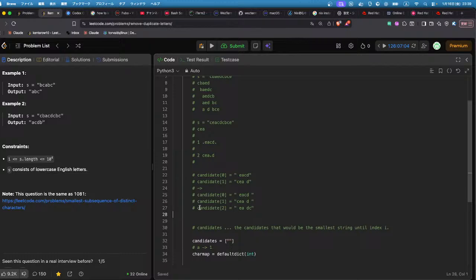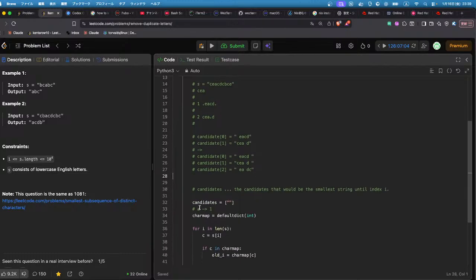So this option also remains at this point.